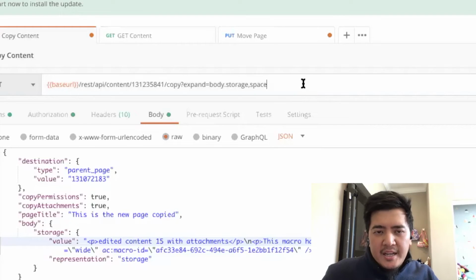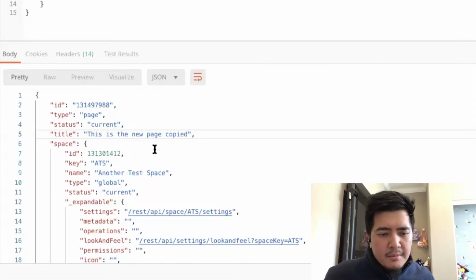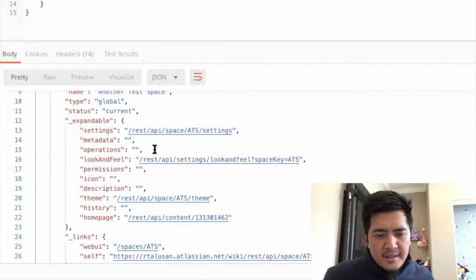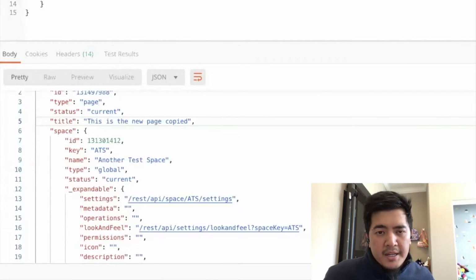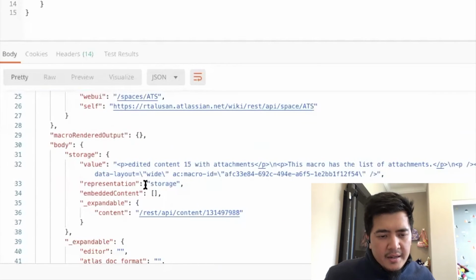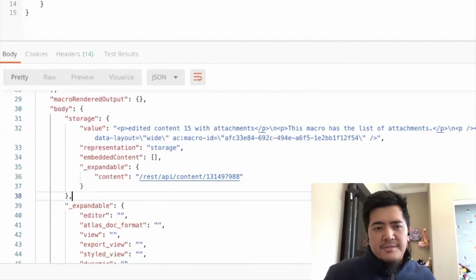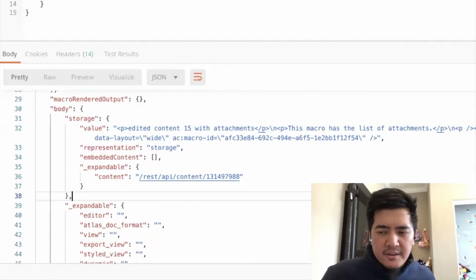This particular API accepts an expand query parameter, which basically, with the response of the API, you can just expand a bunch of expandables in there. Right now, I have body.storage and space specified. That's why space in here is expanded. And I also have body.storage in here expanded.